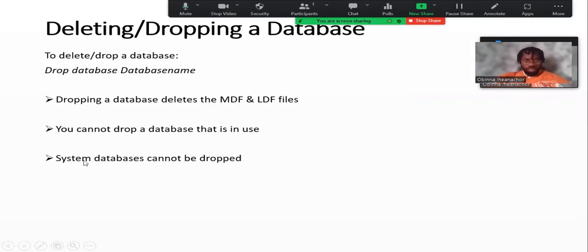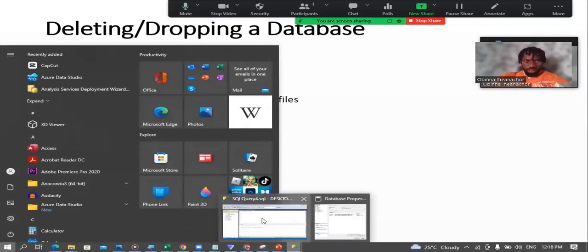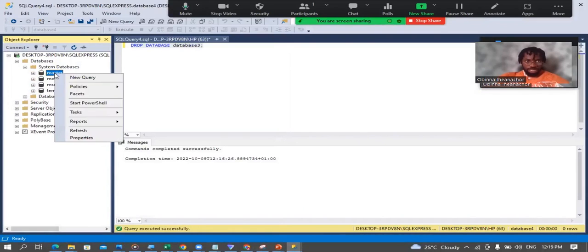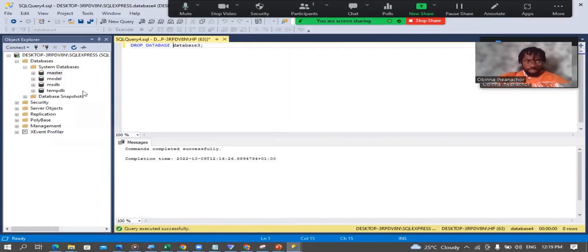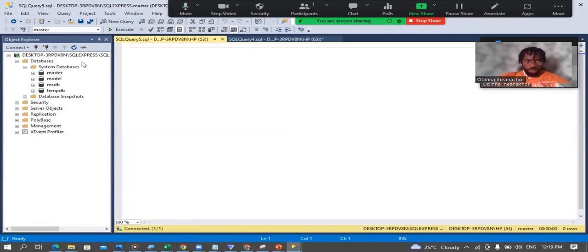And then one more thing to note is that system databases cannot be dropped. So let's try it out and see. If I come on here, databases, open this up, for example. Let's try to drop master. So I right click, or let's run a query from master, new query. So I'm in master, right? Let me try to drop model and see what happens.